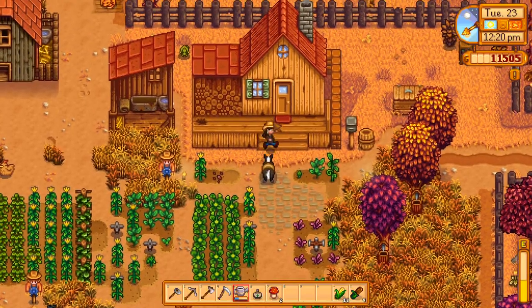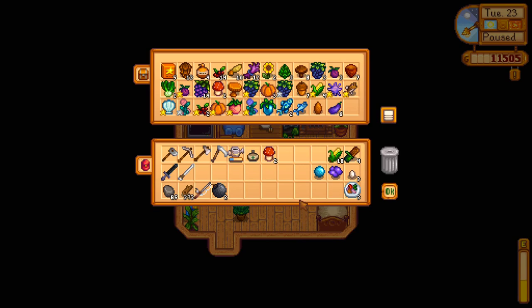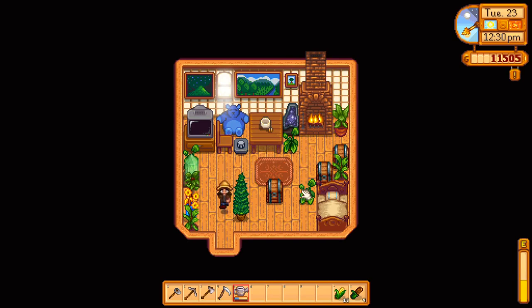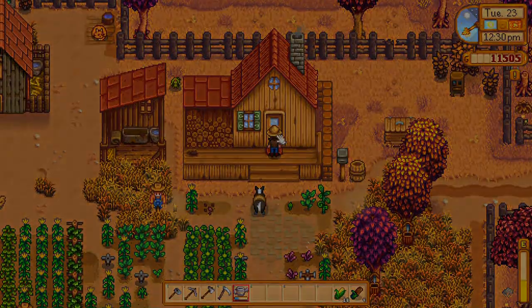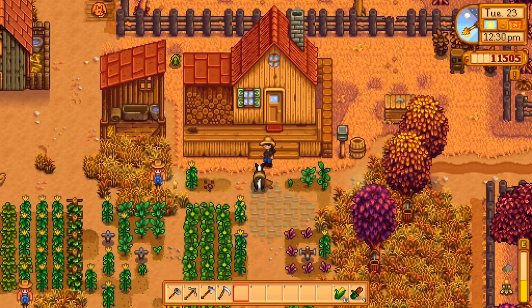All right, put away the pine tar. Maybe, you know what? I could probably put away the mushrooms too. And where's the pine tar go? See, I need a house upgrade. This is getting silly. Oops, and while we're here, put away the watering can. And let's go talk to Robin.